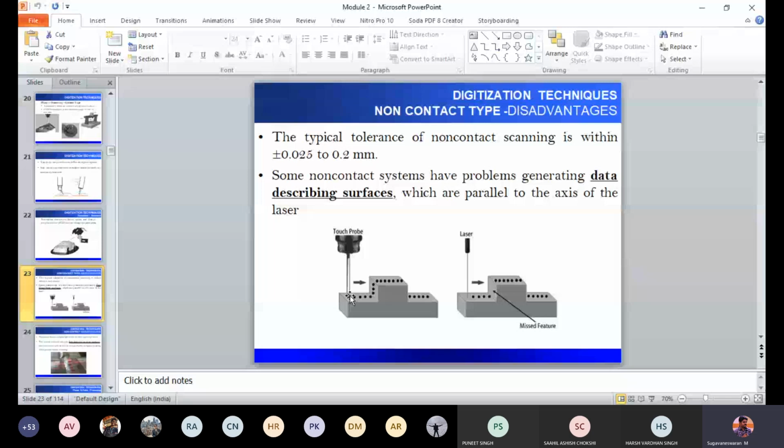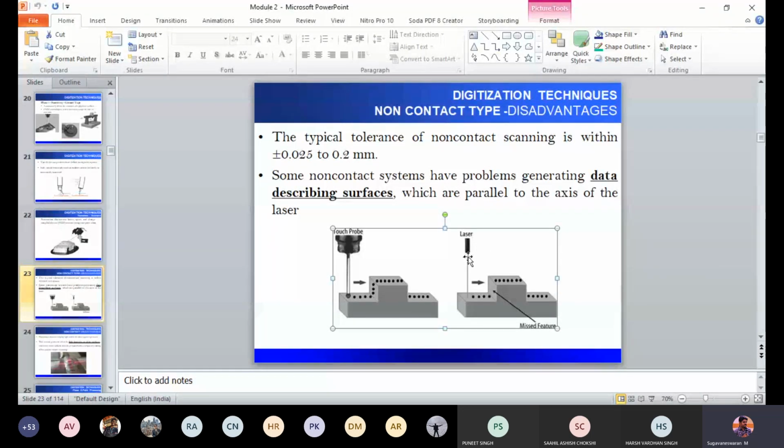So that buckling will also add into the tolerance error. So that is the issue in contact-based CMM, contact-based reverse engineering. In non-contact based reverse engineering, what you can do is pass a laser, and the laser will pass onto the component. It will reflect back. So you know the time taken to travel from the original source to the part, then from the part to the detector. So by using the velocity of light value and also the time taken to come back, you can easily determine the distance. So this is the non-contact.